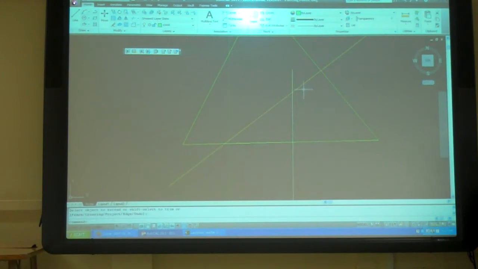Extend that out there too, right? Why did I keep doing the separate lines and not just drawing the whole thing together? One behind the other. Yeah, because one's going to be behind it, one's going to be on top of it, right? And so what I also want to do, right at my piercing point, is draw a little construction circle. Maybe make it a little bigger, depending on your zoom, so you can see that that's where the piercing point is. This is a way for us to identify the piercing point.